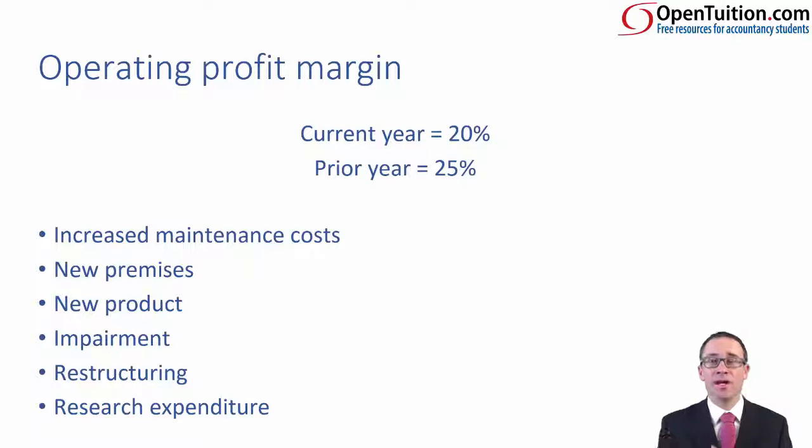Last one, I suppose, time to get into other bits you've seen from F1, is looking at research. Maybe you have carried out lots and lots of research in the year on a new product. You haven't yet met the criteria to develop that research and convert it into technological know-how. So there is a lot more expenditure this year than what there was maybe in previous years. If that's the case, again, increased expense, reduced profitability, and reduced margins.